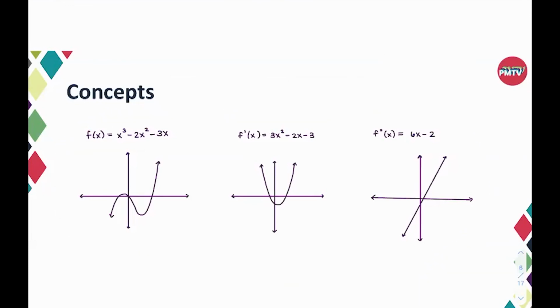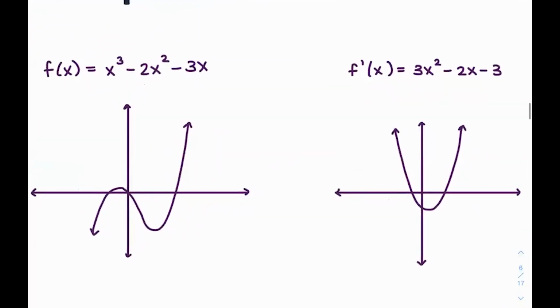Okay, so to start, I want to just look at a function and its derivative. So if we look at this function f, this cubic function, we can start approximating its derivative by thinking through the slopes of the tangent lines at various points. So assuming that I didn't necessarily have this algebra right here, and I couldn't really quickly go to an algebraic derivative, if we go all the way back to our concepts, we could theoretically build the graph of a derivative based on the graph of the function.